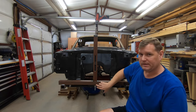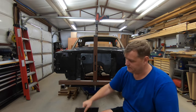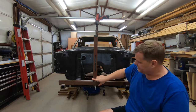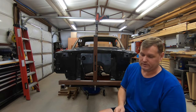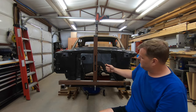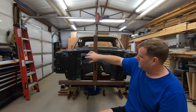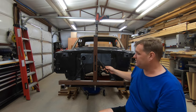Now, I have not welded here and here on either side. I'm going to take some of this plate steel, and I'm going to make a brace to go onto here and possibly onto this side. And I'm also going to take these little guys here and either bend the ends to a 45 and put it here on both sides, or I'll just tack it onto the back there. I'm not sure which yet.